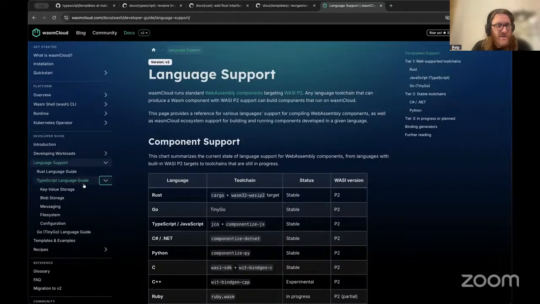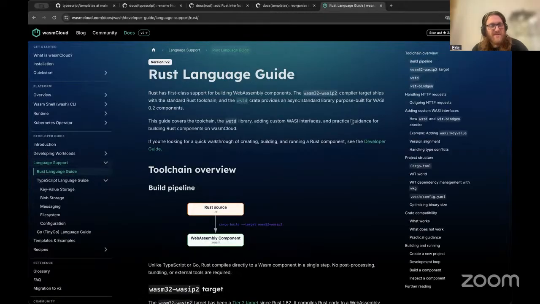Thank you. So I just want to take a few minutes to walk through some updates both in our template space and in our language support documentation. These changes really started because we've got a really nice fleshed out TypeScript language guide now. We've got a lot of really solid TypeScript templates that we can start from for a component project. But our TypeScript guide has gotten way out in front of our other languages. So we want to bring the Rust language guide into parity with this.